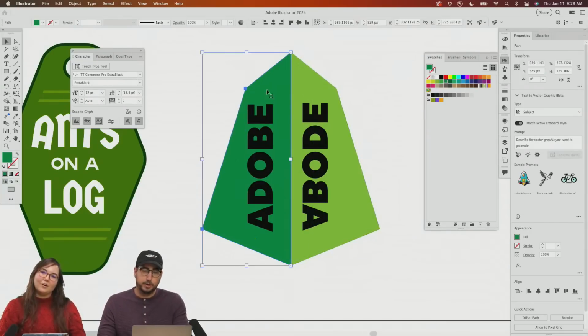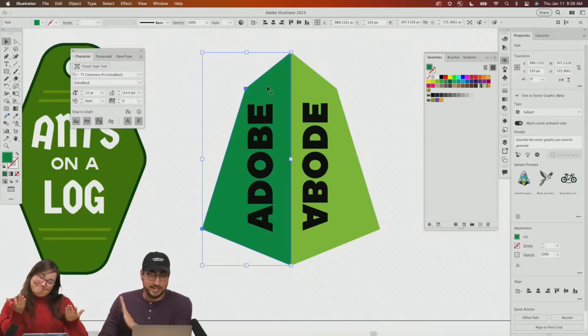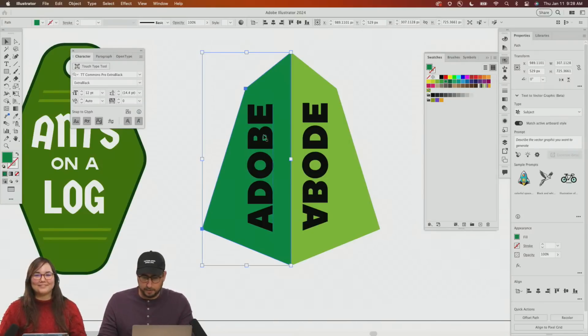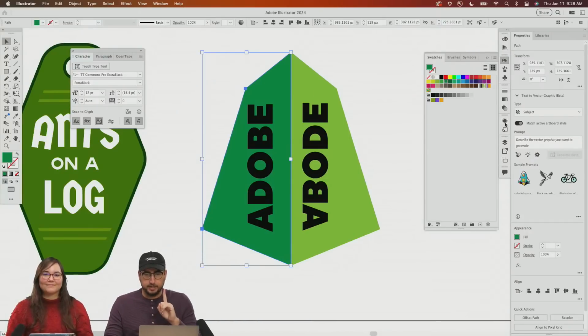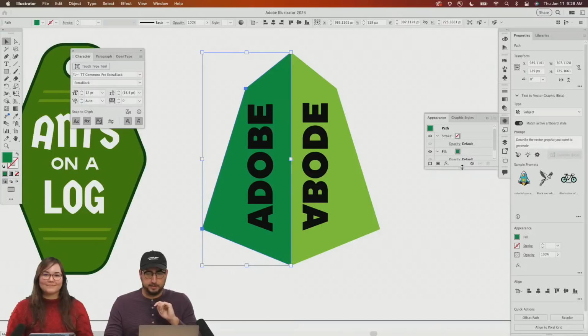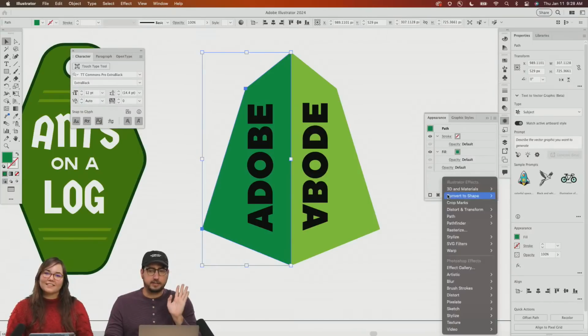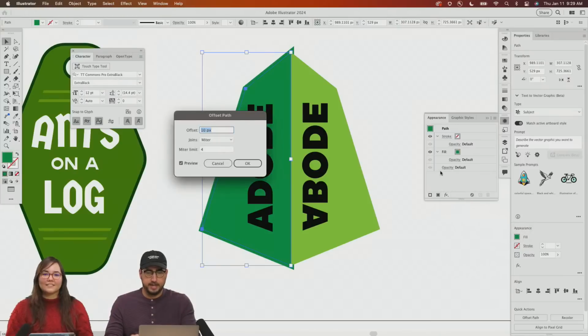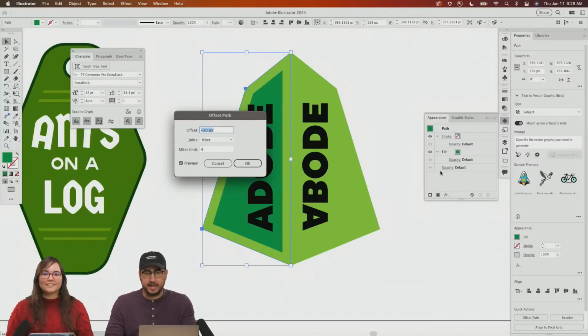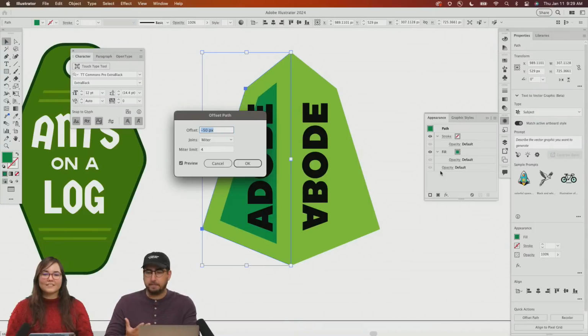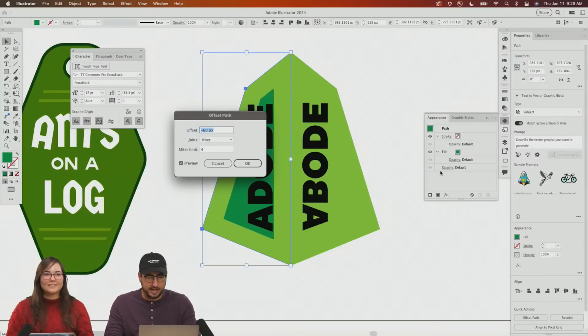It's good, but it could be not what we want so much. So what we can do is use this shape and go over to the Appearance panel. The same thing is in the Effects right here. So we can go to Effects, Path, Offset Path. And now, as I move that, it's actually going to give me one shape, maintaining the shape that you have, but augmenting it so that you can use that little piece right there.